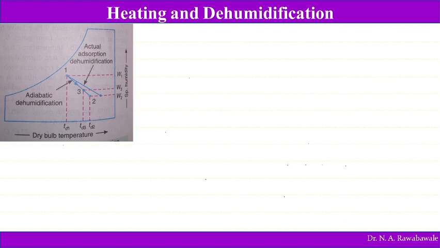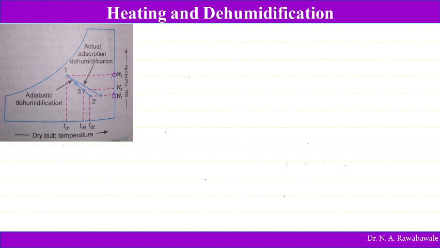in the room. So in this process, the air is passed over chemicals in which the moisture is absorbed. The chemicals used are hygroscopic in nature, and these chemicals absorb moisture, or sometimes the moisture gets condensed out from the air and it gives up its latent heat. Due to condensation, the specific humidity is going to decrease, and heat of condensation supplies the sensible heat.